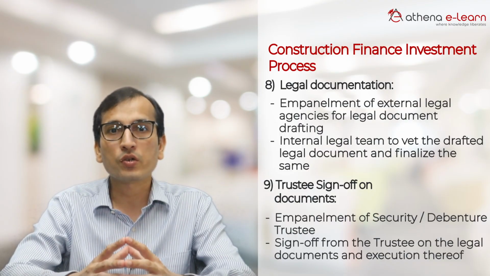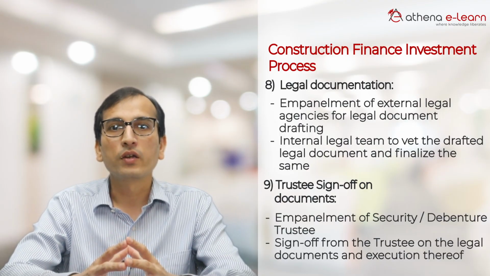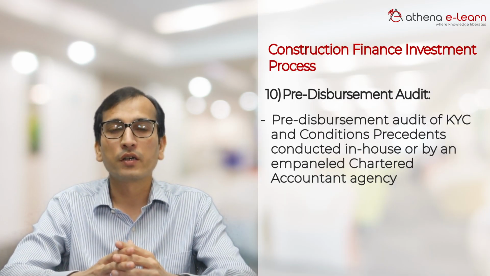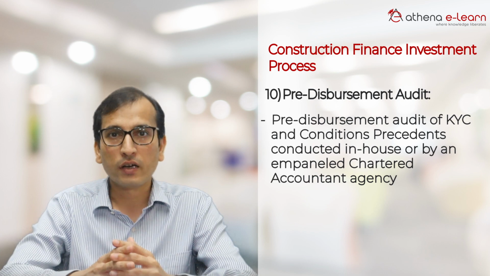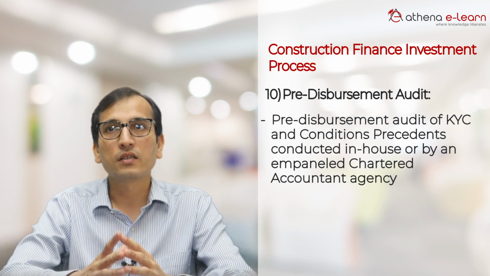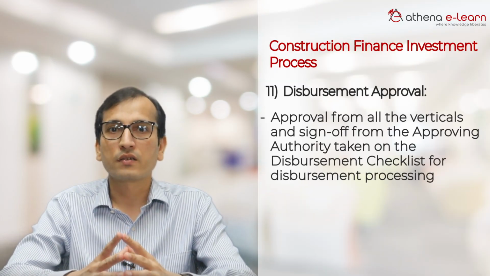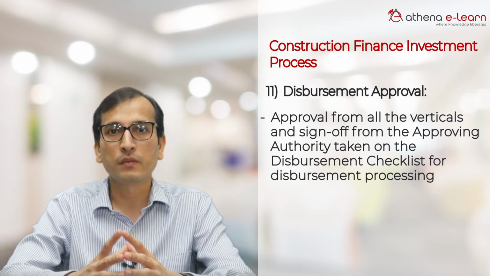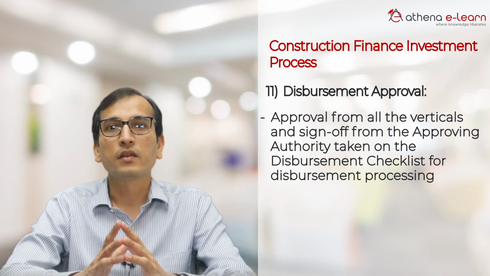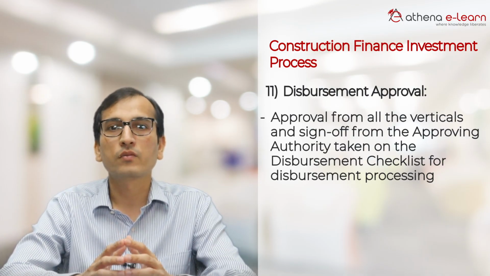And post the execution of the legal agreements and the underlying security agreements, the loan is then disbursed by the lending institution. Some of the institutions also do a pre-disbursement audit before the first lending. The pre-disbursement audit includes the check in respect of the KYC, the AML checks, and other checks that are done as per the regulatory requirements. Post the pre-disbursement check, the disbursement checklist is prepared by the lending institution, and the same is signed off by all the departments, which include the business team, the compliance, the risk and legal, and the instructions are then given to the finance team to disburse the loan.